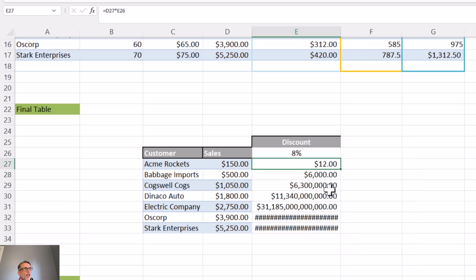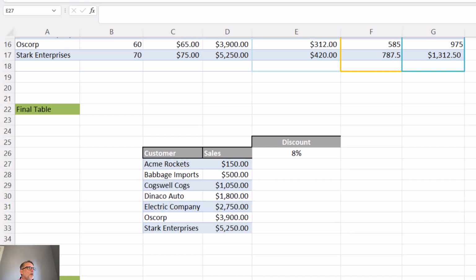So before we get rid of this and start over, I want to show you guys something again. Look at that formula, D27 times E26. There's nothing else on those cells, okay? It's going to be important in just a second. So now I'm going to wipe out this data. I'll just highlight it all, hit my delete key. So now I'm going to build that formula again, and this time I'm going to lead with a discount. So here I'm going to say equals discount times sales.